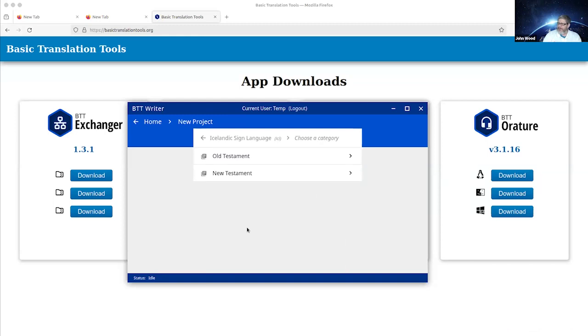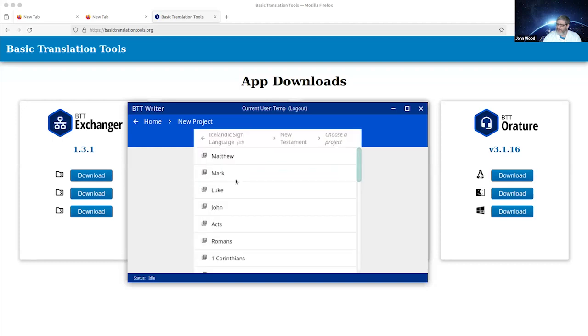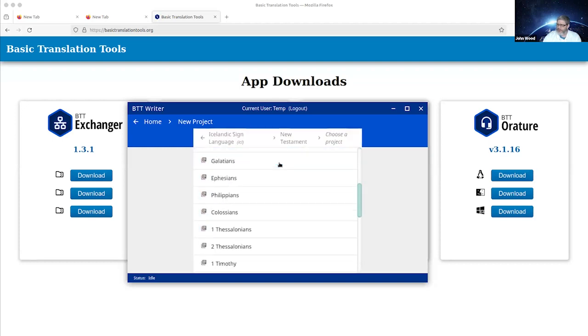So after I pick the target language code, I'm given the choice, do I want to translate the Old Testament or do I want to translate the New Testament? For our example today, I'm going to choose the New Testament. And then I get to choose which book that I'm going to translate.